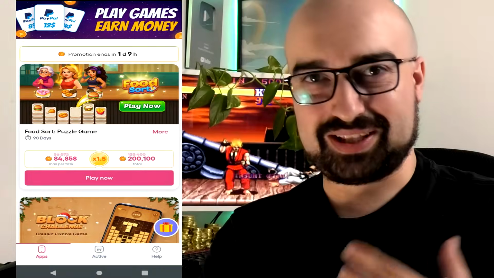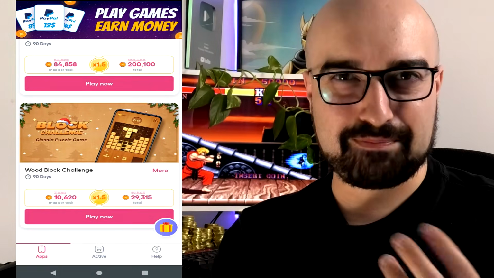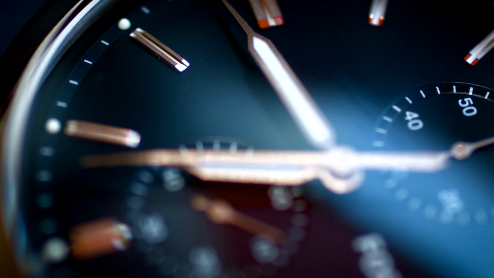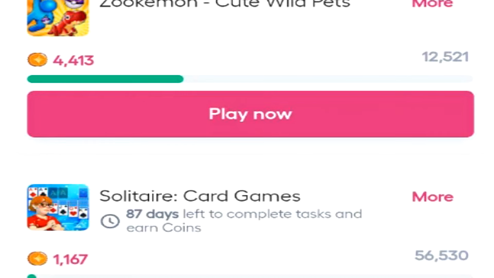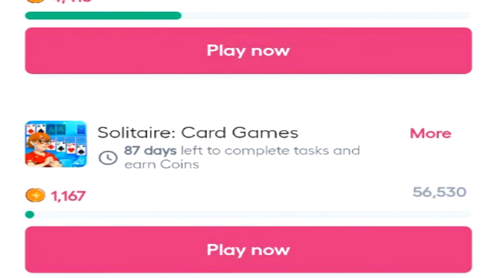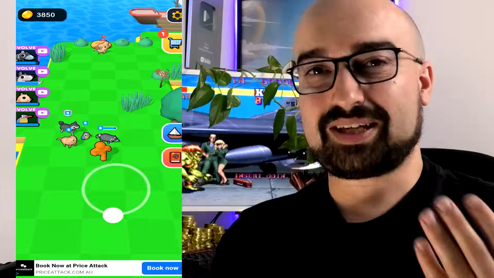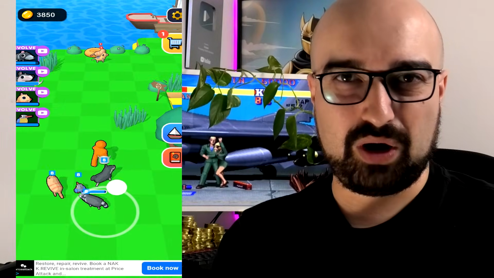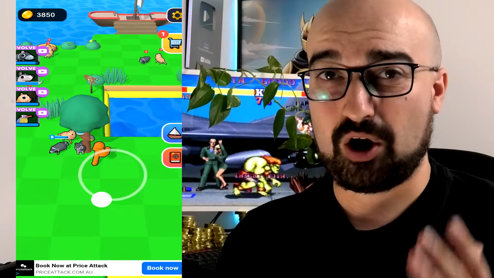So the only way to actually get this Coinbase currency is with their playtime reward system. Depending on where you live, you might get a mix between a task-based system and a per-minute system. For instance, in Australia, I was able to generate around 5,500 or so of these coins by playing 2 separate games. One was a task-based one, and one was a per-minute system, which was much easier. Now, even though the casual games are actually pretty fun all in all, I will say the rates are very low in my country, and it's pretty disappointing. I hope they increase them.